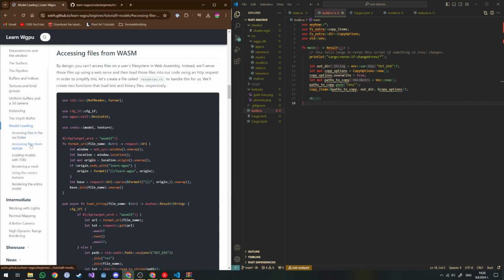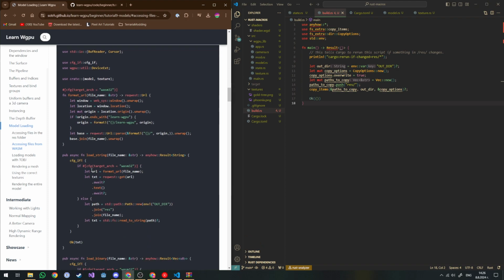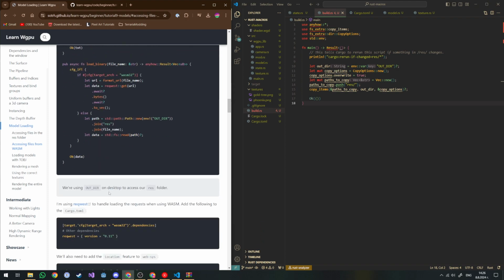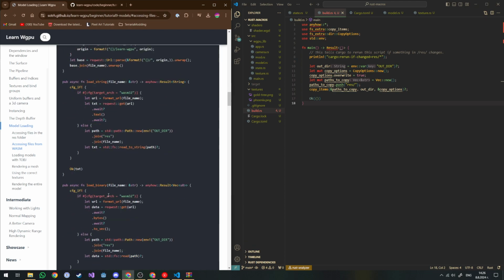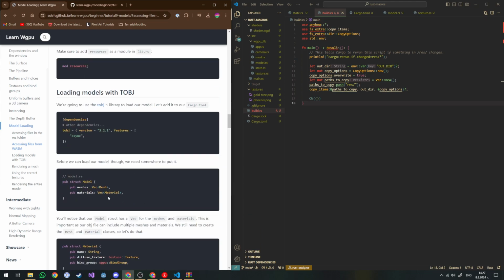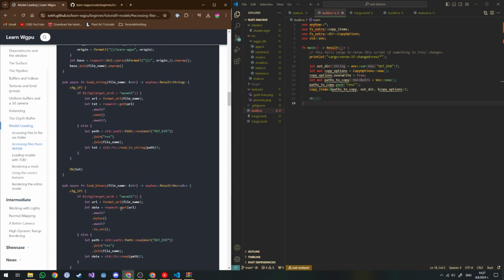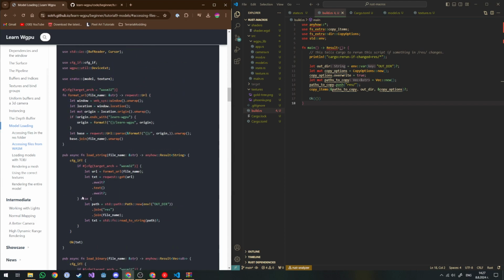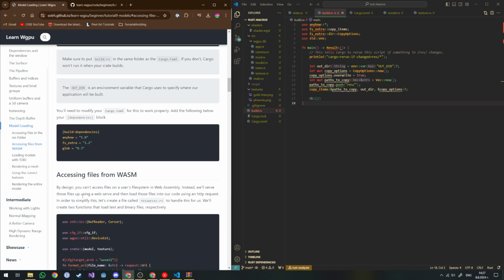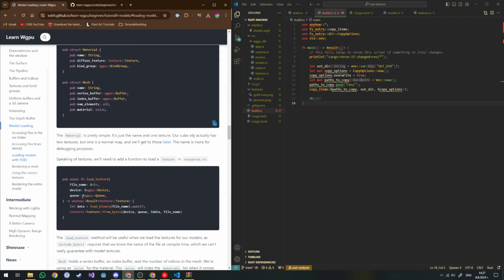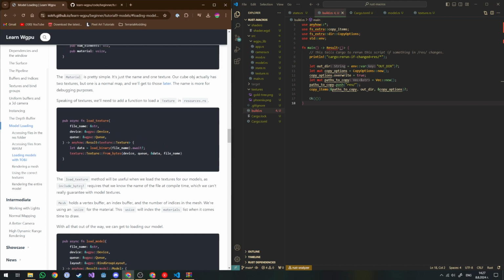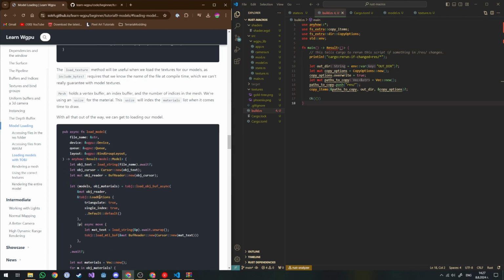Okay, come on. You're creating this for WebAssembly. Okay, this is getting annoying. Where is the load model? Wait, what? It's not even here. Load binary, load string. Oh, it creates them. Okay, I got mad for literally no reason at all.